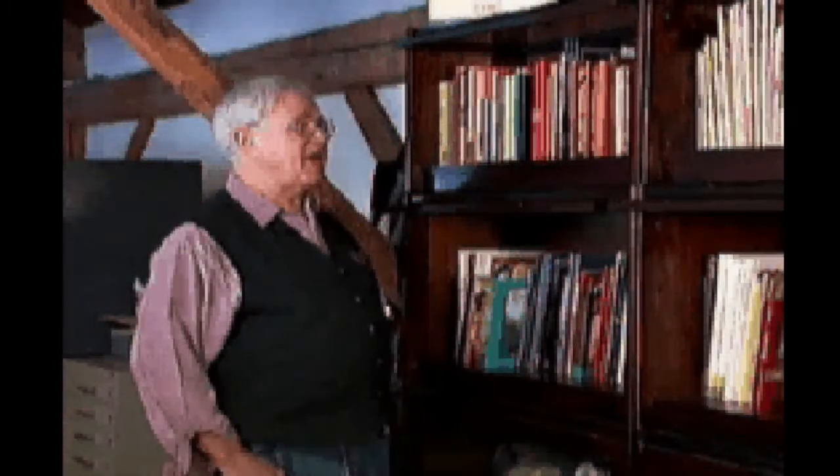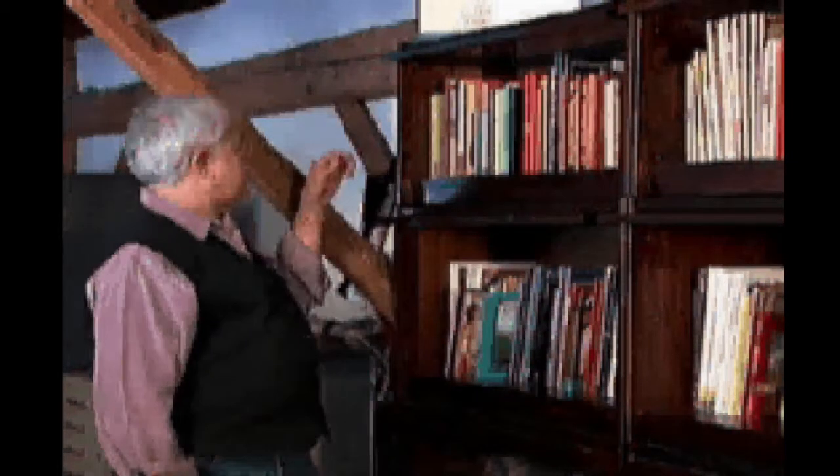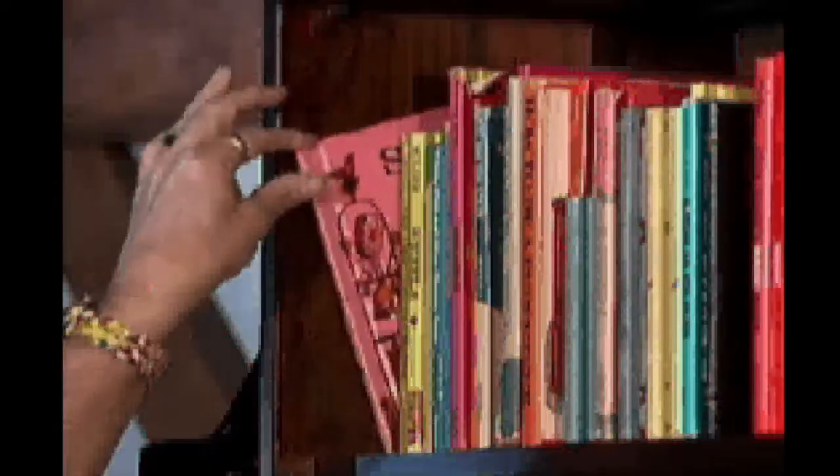The archives are where I keep a copy of every book of mine that's been published, even in foreign languages. So I have hardcover books, paperback books, and the books that have been published in foreign languages as well. I've written and illustrated 198 books up to date. And the books are not arranged alphabetically. I've arranged them chronologically, so I know what book was published before which book and which book was published after which book. And this one right here is my very first book that I illustrated.